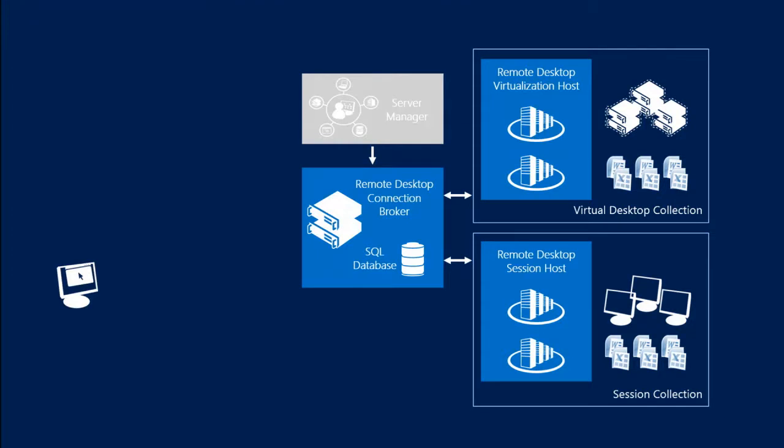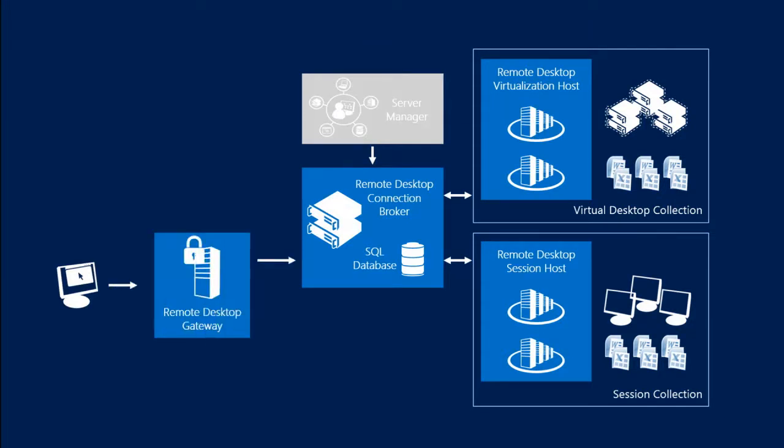The entry point for the user can be two things. One of them is a remote desktop gateway. So it means instead of you connecting directly to a certain server, instead of you hitting a specific server on your network, you're hitting a remote desktop gateway. And the remote desktop gateway will just send you to the remote desktop connection broker that will choose the first available or the server with the most available resources.